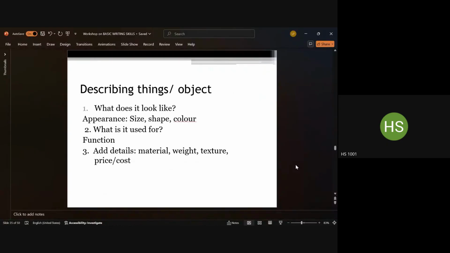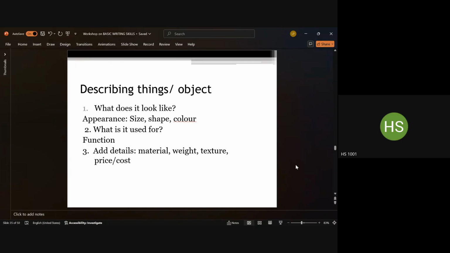Now we look quickly at things and objects. It's the same thing. Even for things, objects, or even places, right? The first thing is always appearance. Remember, with any description, because we spoke about the content part and said that we need to appeal to the senses of the people. So physical appearance is what is going to be mostly appealing. All your senses are going to be active, looking at the appearance part, right? So size, shape, color, everything that is applicable needs to be done for description of all the three, whether people or things or place, right?